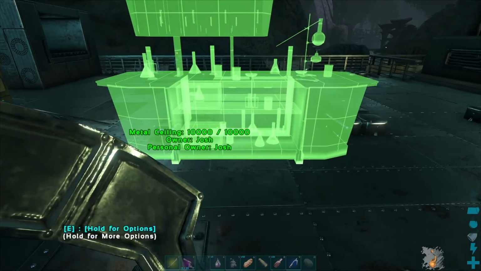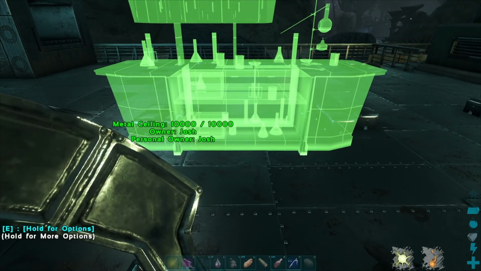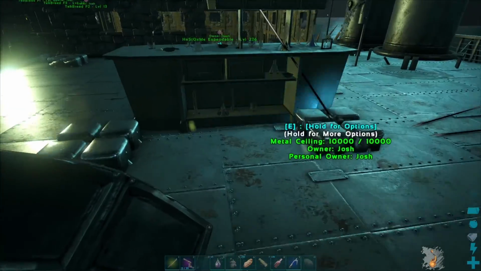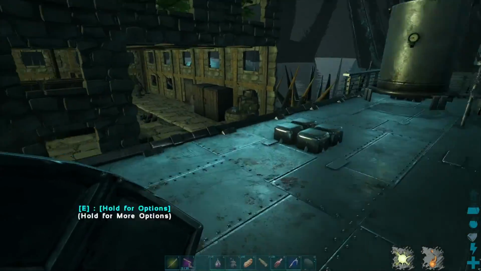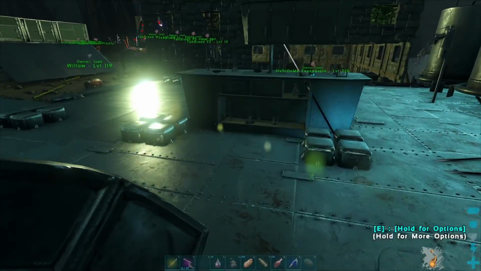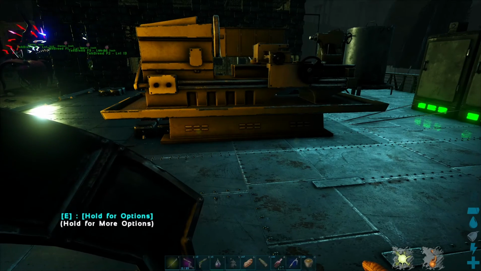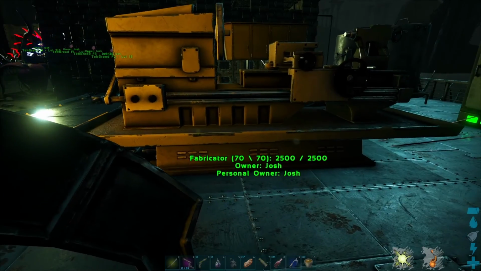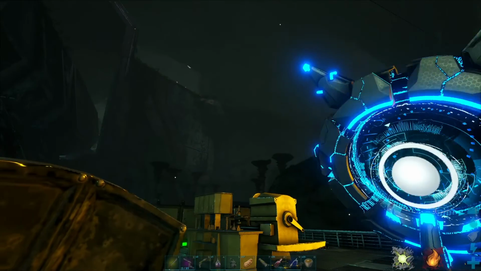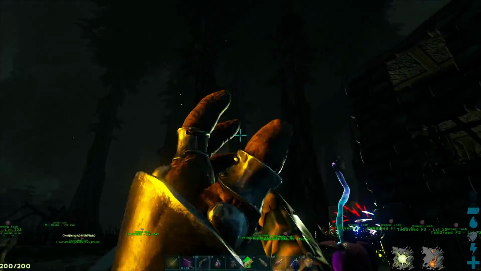So here's what I'm thinking. I'm going to put this thing over here. And then I'm going to put my fabricator over on the other side. Hey, presto magico. Ta-da! It took a while, but the fabricator's been moved. Also, check this out. It's amazing how dark things can get if you check the settings out right. Still pretty cool, though.